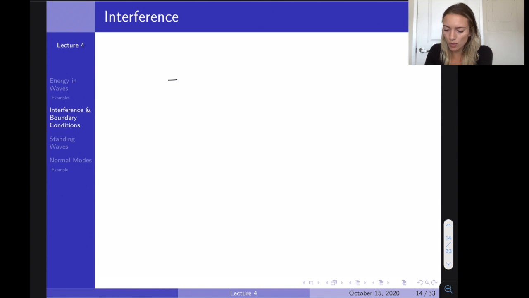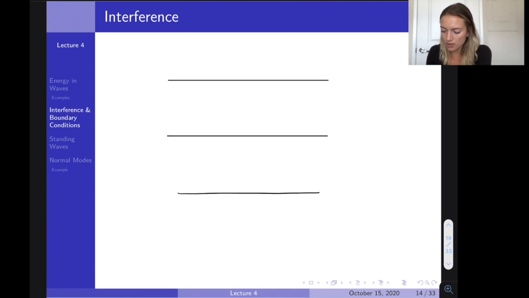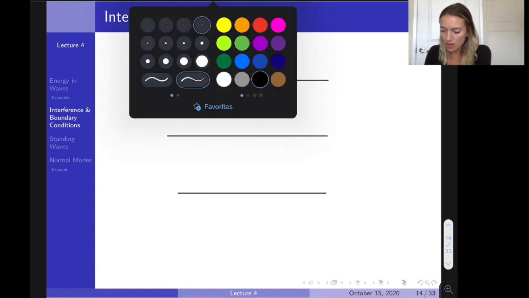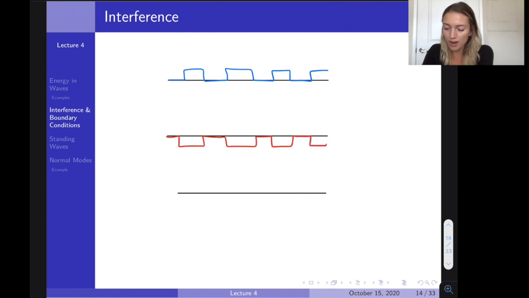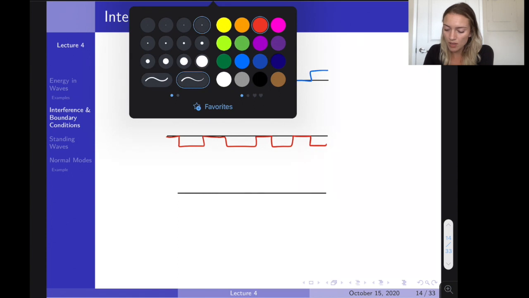Okay, so let's say I have two waves. I'm going to draw one here, and then I'm going to draw another one here, and this will be for their resultant wave. All right, so my first wave, let's say, is like this. It could be any shape. Waves of any shape can interfere. And then let's say my second wave is like this, right? So it's kind of like the mirror image of my first wave. And I want to figure out what is the resultant wave.